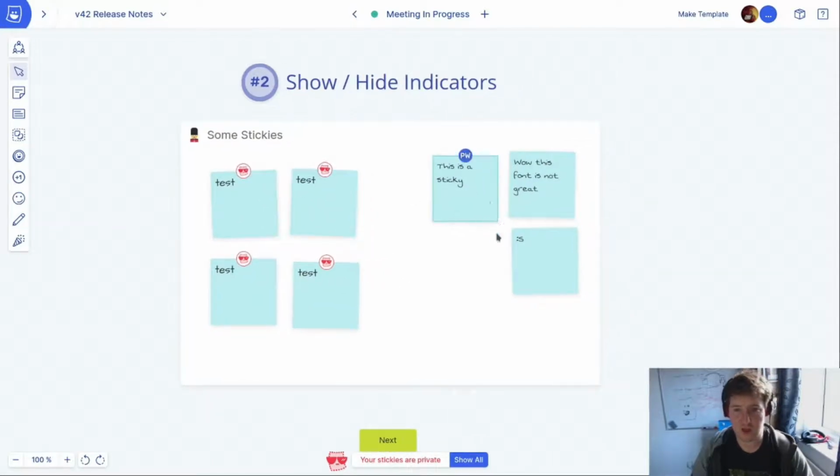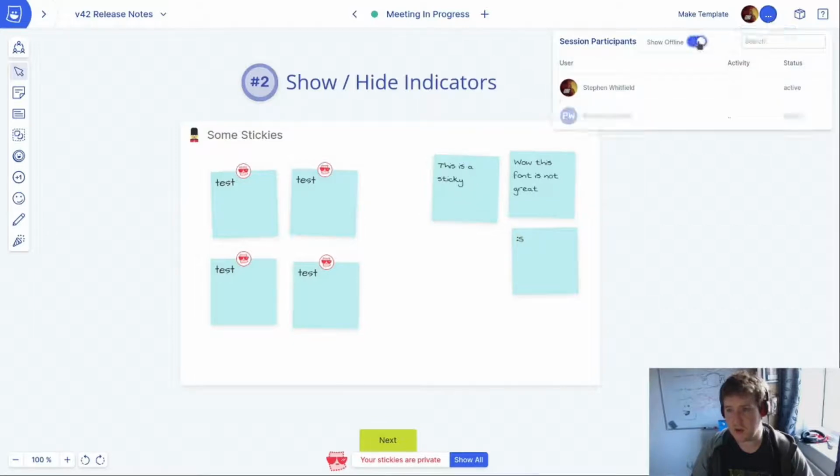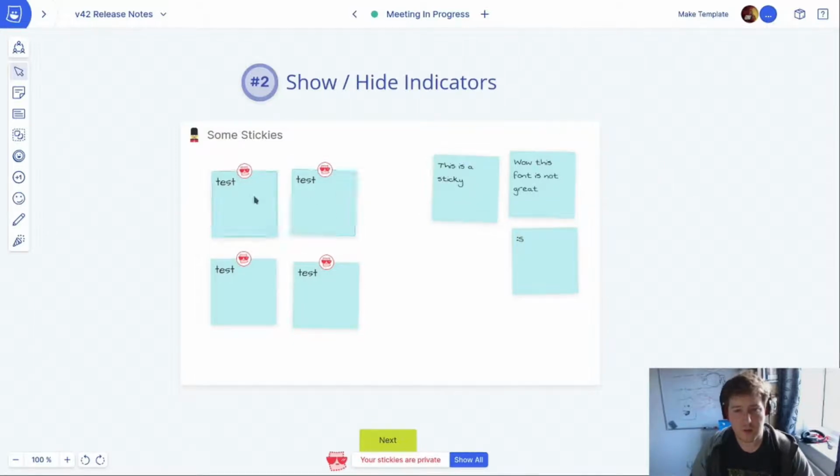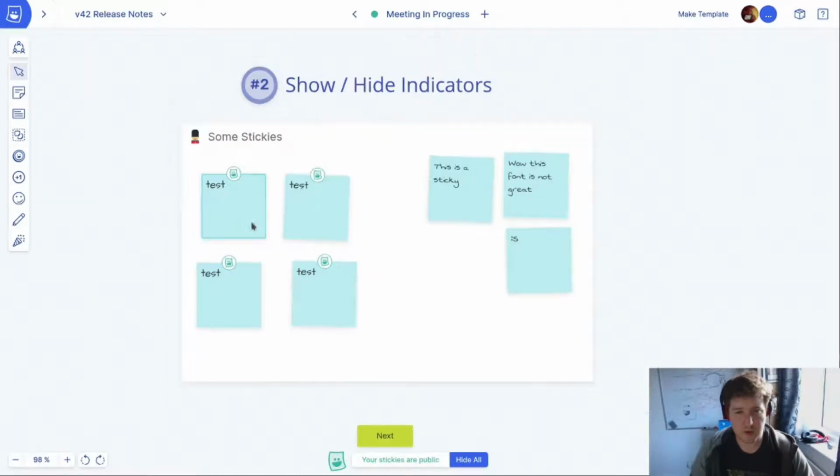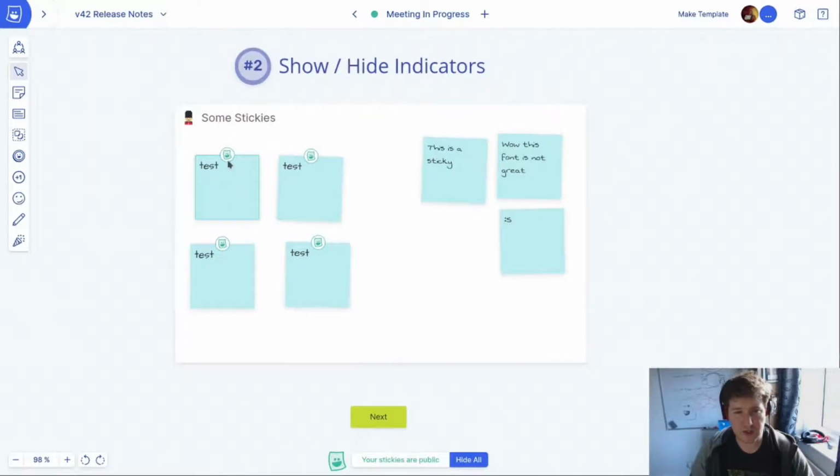So obviously over here I don't see the icon, and that's because these are owned by Pammy. But my sticky notes have this icon above, and I can show those and they change. I think it's disabled at the moment, but we are also adding the ability to hide and show individual sticky notes for situations where that's appropriate. And this will help with that because you'll have some that are on and some that are off.